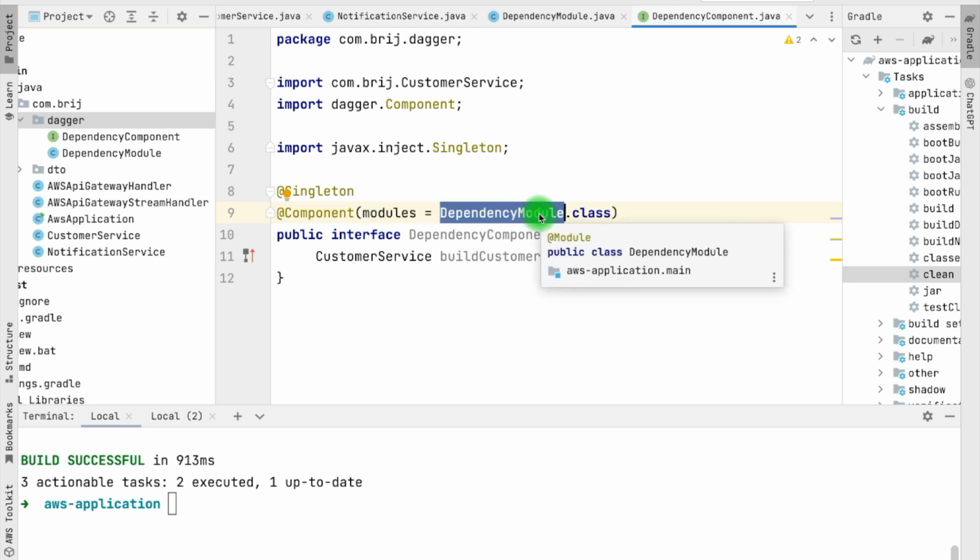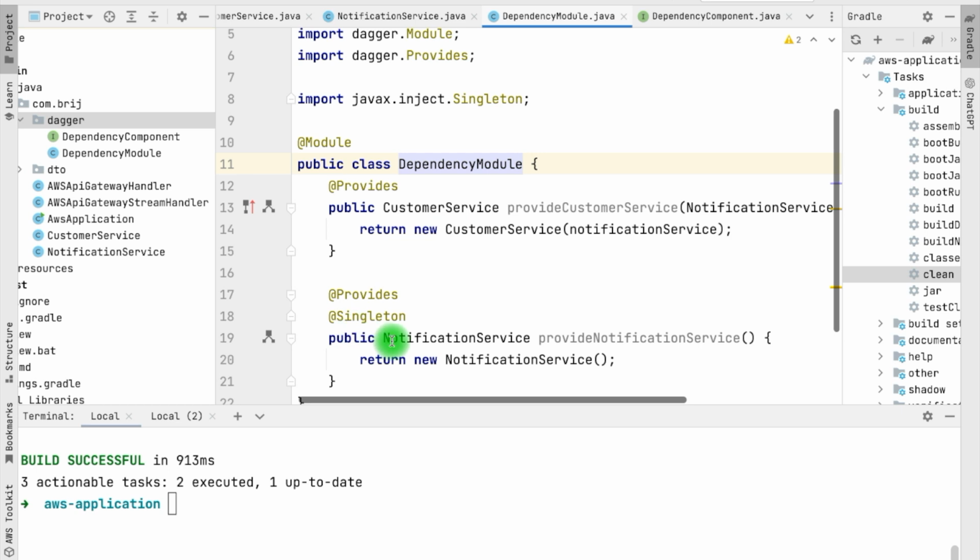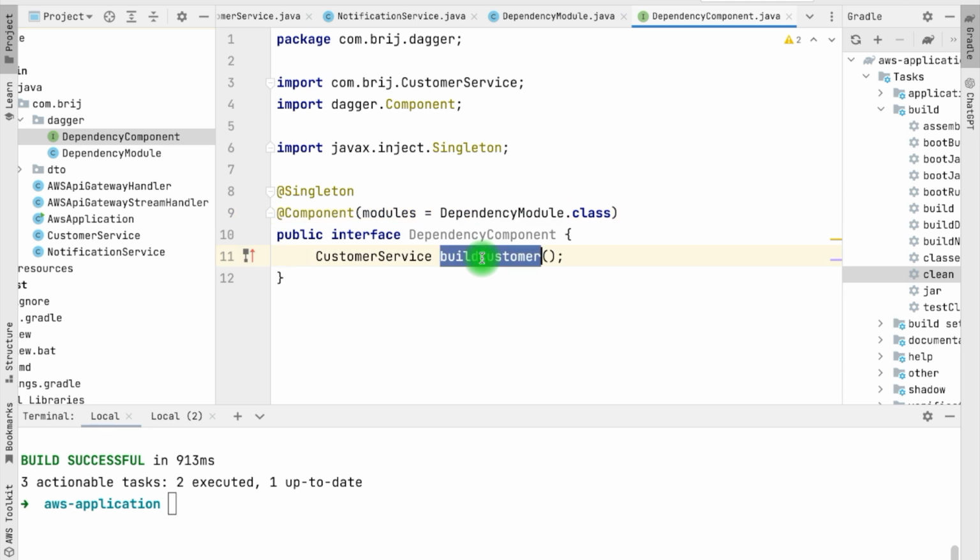It will build all the dependencies of the providers that we have defined within the dependency modules, like here customer provider, notification provider, etc. Similarly, you can have multiple module classes where you can have the modules specific to your different aspects. Within the component, we have also defined one buildCustomer method which just returns the customer service. Similarly, we can define a notification service, etc. But at this moment, the notification service is going to be injected when customer service is initialized. We don't need this at all.